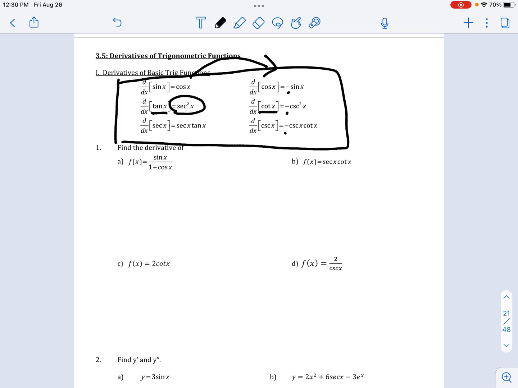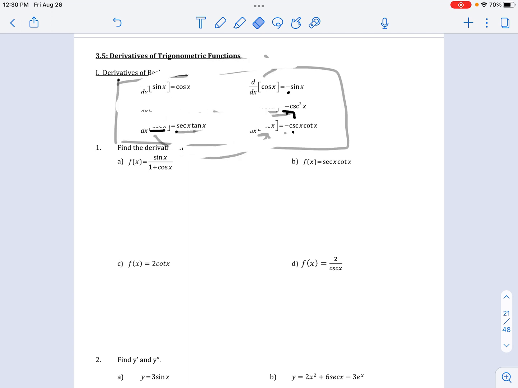The derivative of the tangent is secant squared, so the derivative of the cotangent will be a negative, and then the co-function of secant squared would be cosecant squared. Same idea with secant. So if the derivative of the secant is secant tangent, then the co-function of secant is cosecant, so the derivative of that will be negative, and instead of secant tangent, notice the derivative is cosecant cotangent. So that's the way I try to remember it.